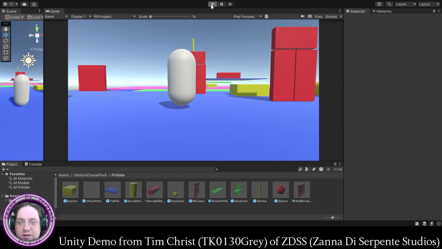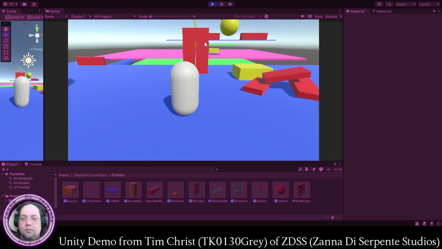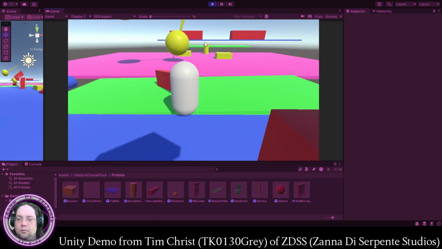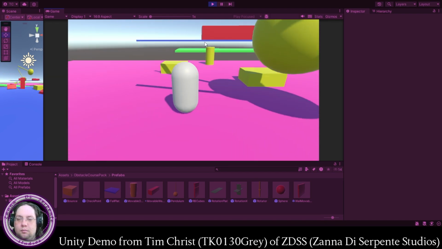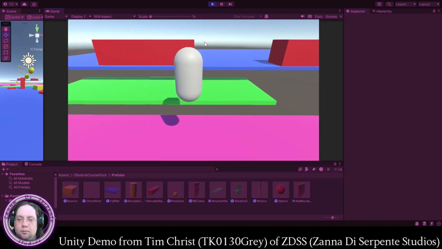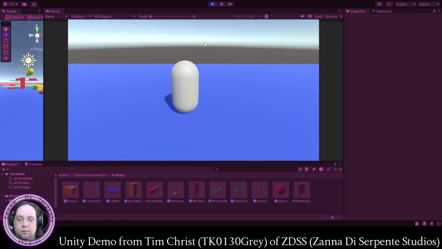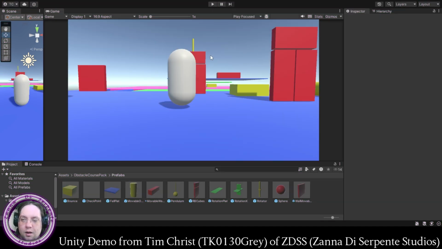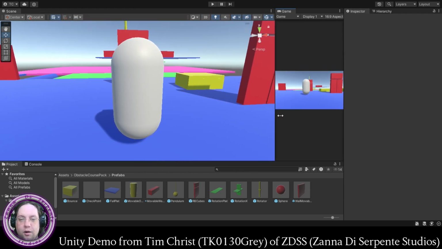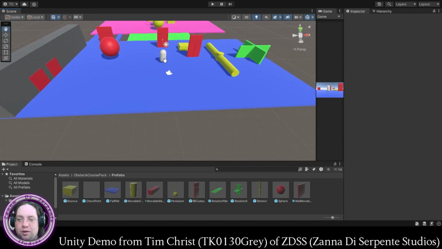Now let's see what that looks like. That's good. So character movement is back to normal, and we are good to keep building.